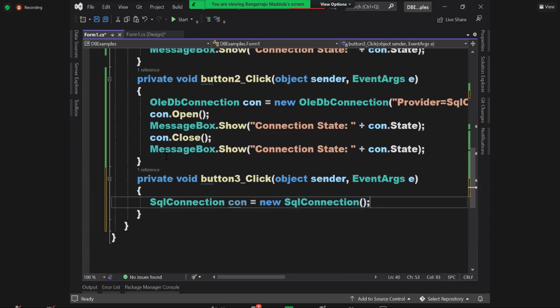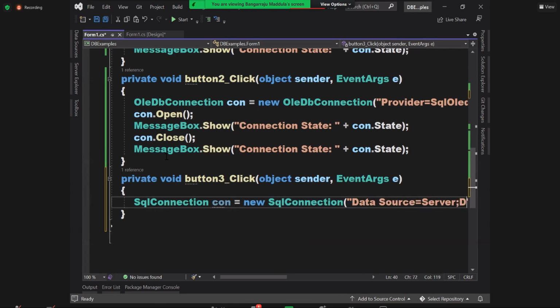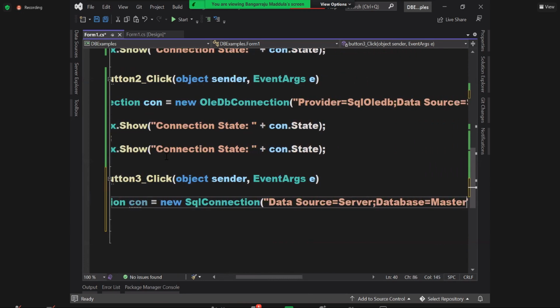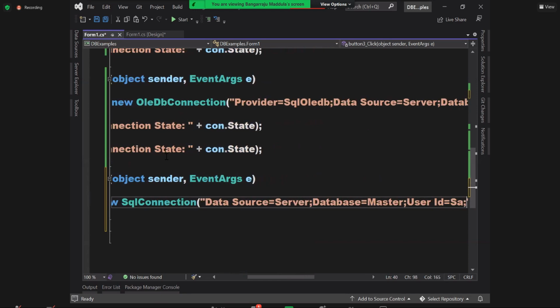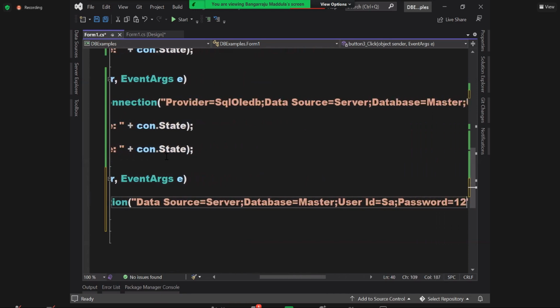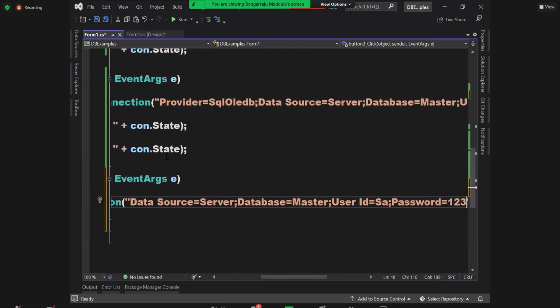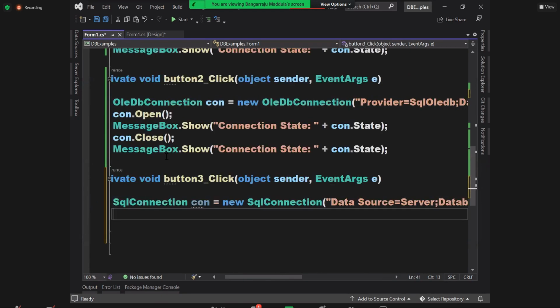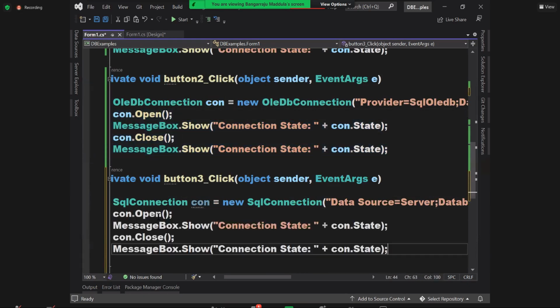You're required to provide, what did I say? All attributes are the same. Only one attribute is not required there. What is that? Provider. But remaining all attributes are the same. Come on, what are those? Data source, database, user ID, password. So guys, all of you remember, all attributes are the same. Only the provider attribute is not required. Okay, rest, I can copy the same 4 lines again and paste here.